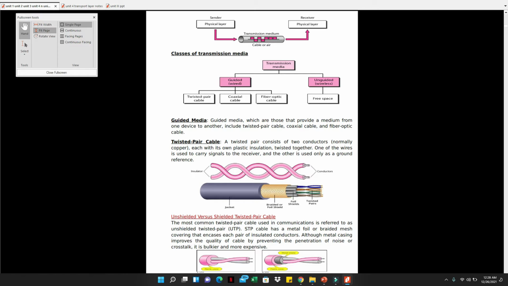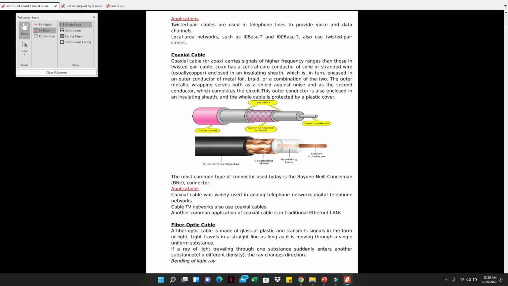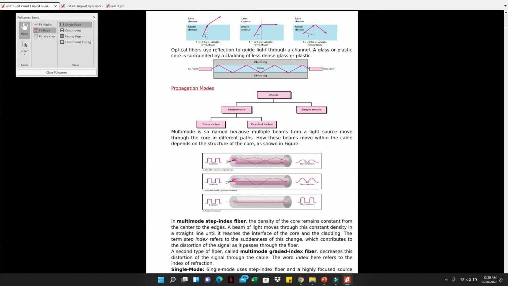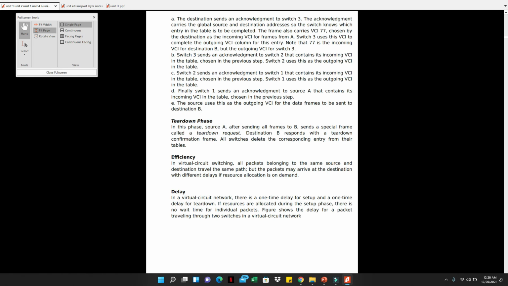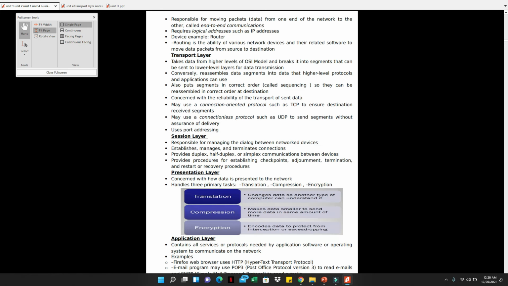The transmission medium, that is the cable, plays a major role in wired networking. We go with twisted pair cable, copper cable and optical fiber cable. Optical fiber cable is mostly preferred because it provides wider bandwidth. Like that we can study so many concepts related to networks.